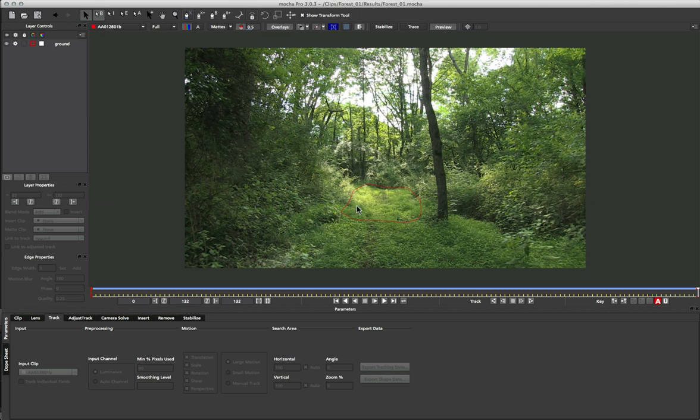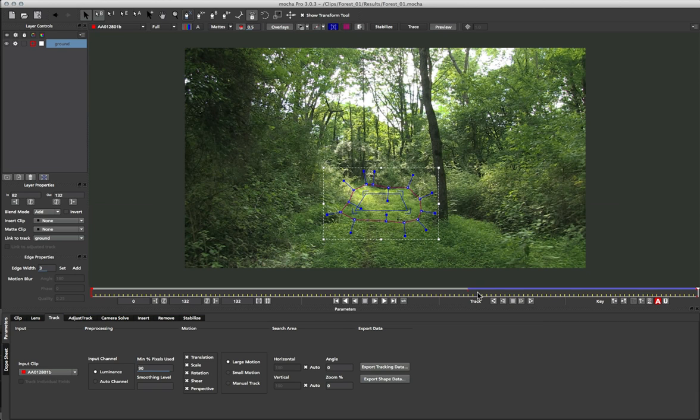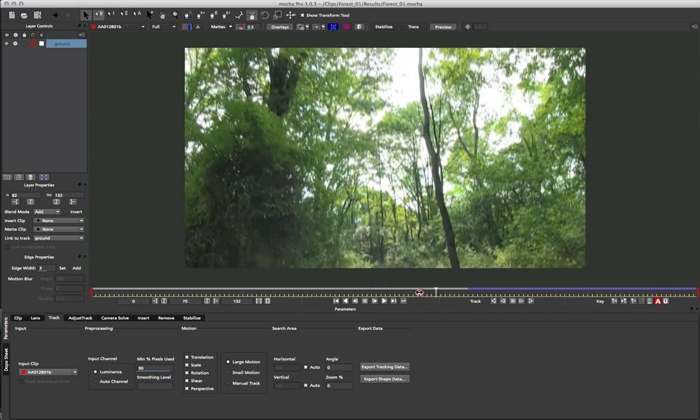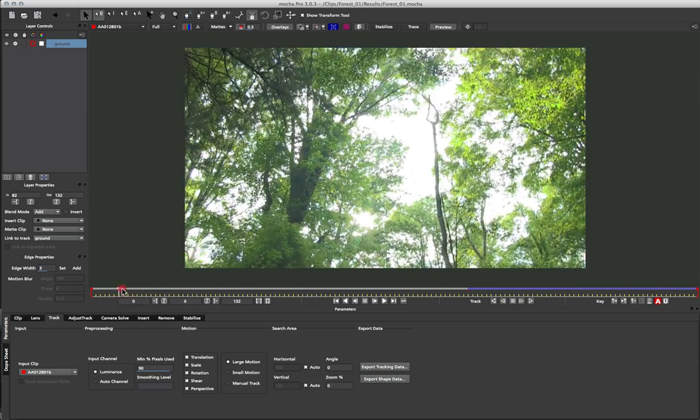Now, in order for our camera solver to actually solve the camera correctly, we're going to need at least two planes for this scene. Because we're not using a pan-tilt-zoom shot, which will actually just work out the plane of the camera, we need to define the scene more so that we can work out how the camera is moving through the shot as well. So we need to find something that's going to overlap this in time enough that we can get a decent solve. So if we just scrub through the shot here, we can have a look at a few planes.